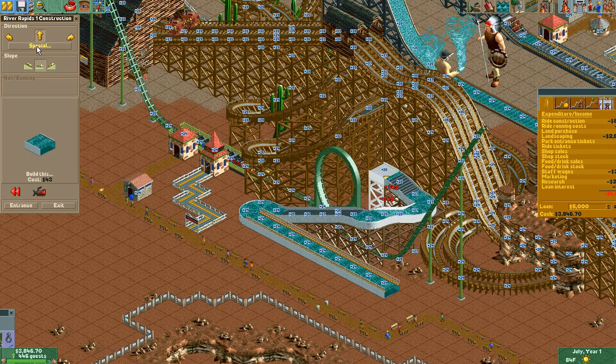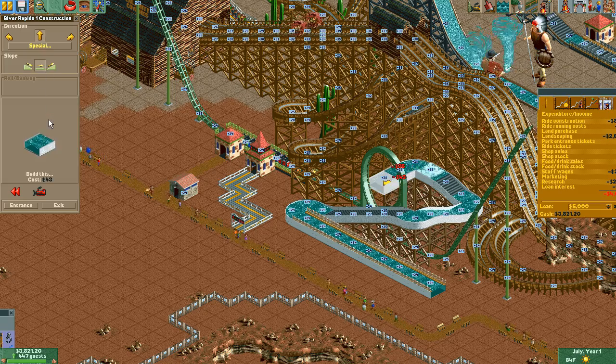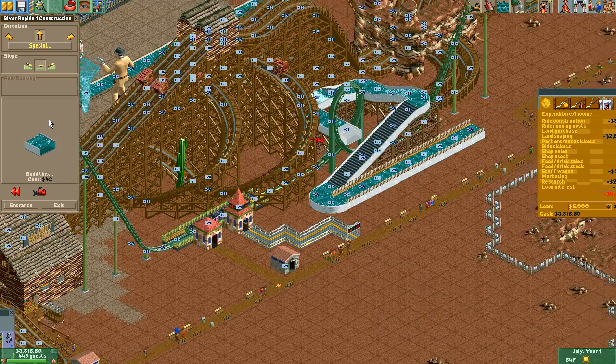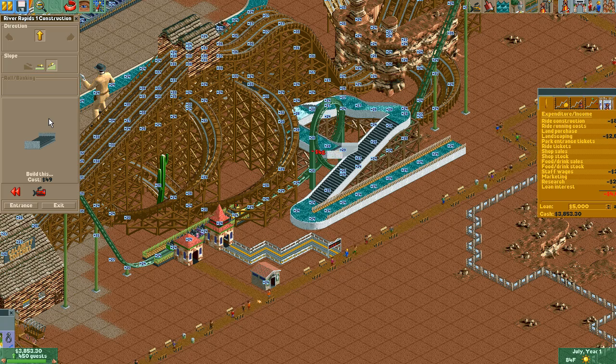Okay, let's go flat, and we can do a special one. Let's do some rapids for no good reason. Let's see if we can go through this loop-to-loop. Oh yeah, right through the loop-to-loop. And if we build one more space, yeah, there's a little graphical glitch in here.